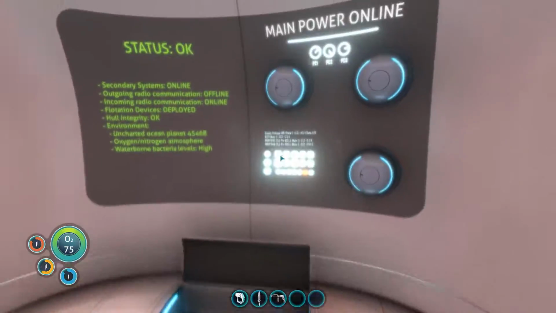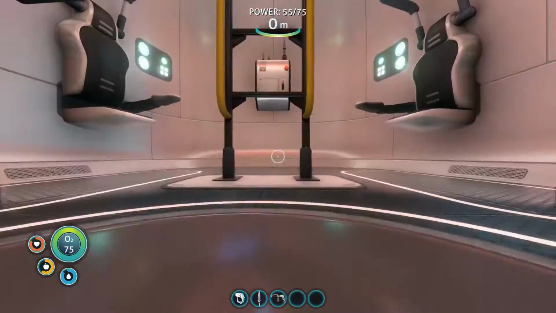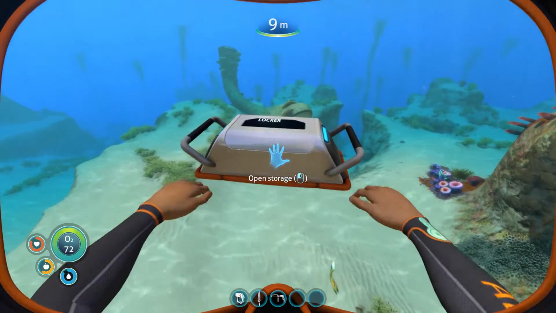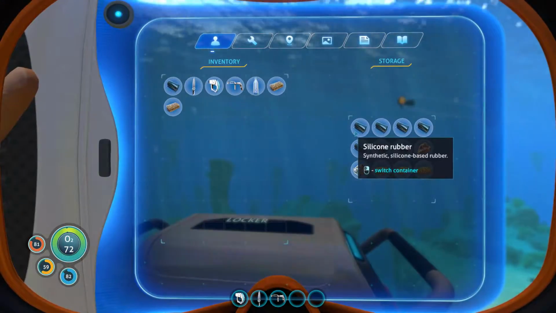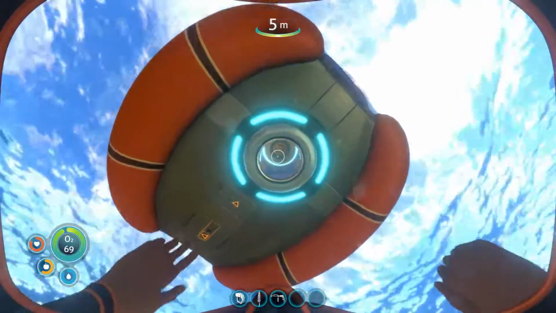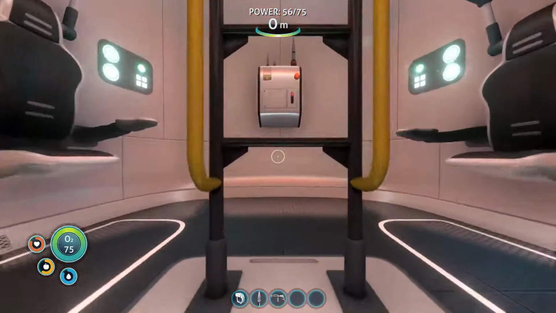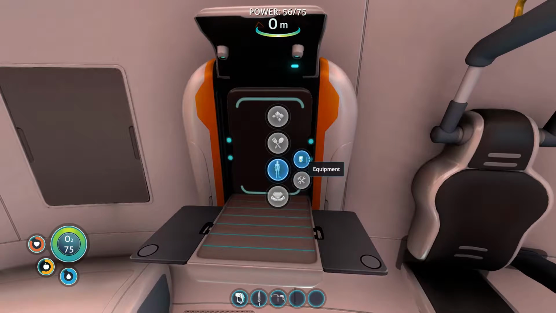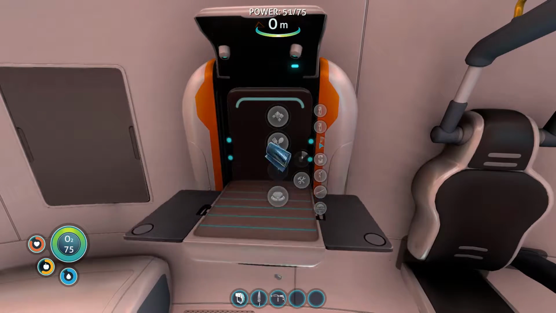Okay, so now where did I put that? Oh, yep, of course. Let's do it after we think about it. Okay, so before we start exploring, it is definitely a good idea to get some fins, just to move a little bit quicker. Definitely helps when you're trying to escape those fish that blow up. Okay, equipment and fins. Excellent.